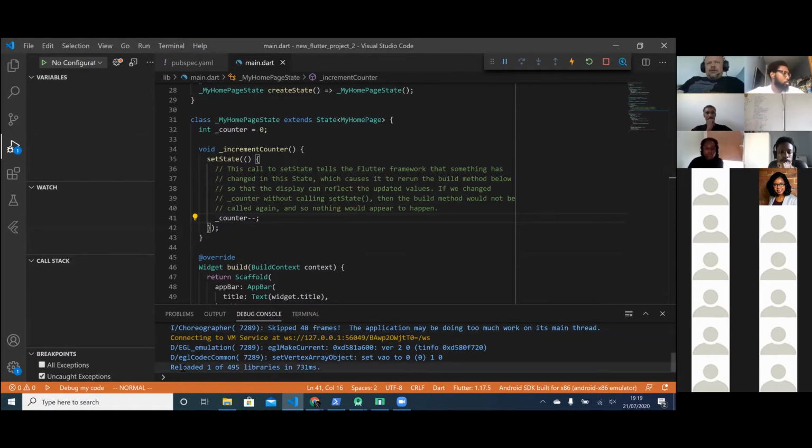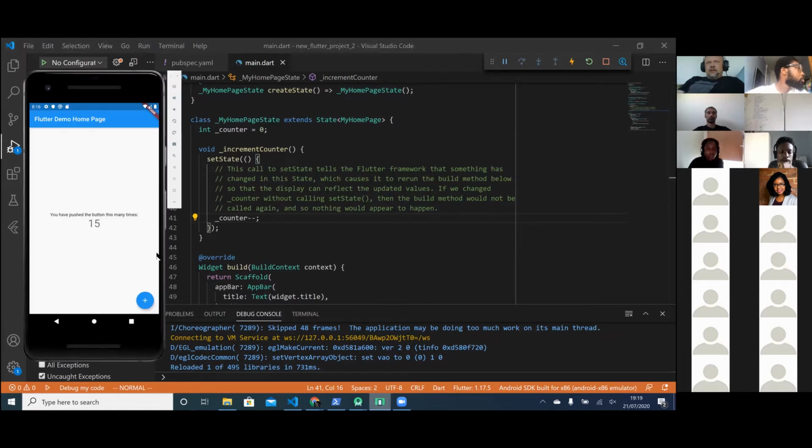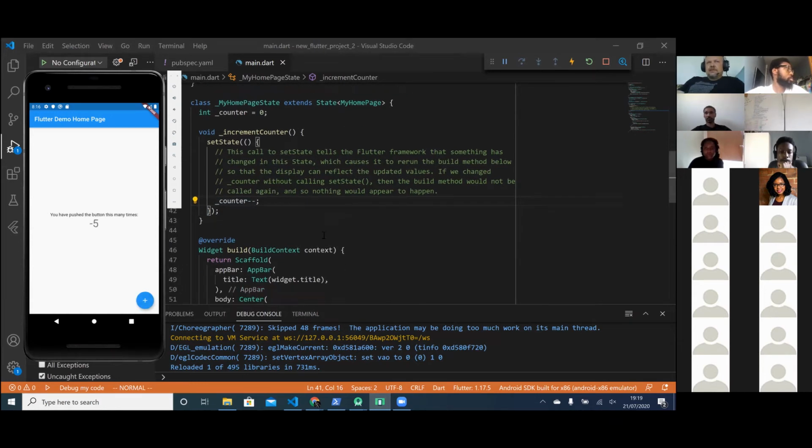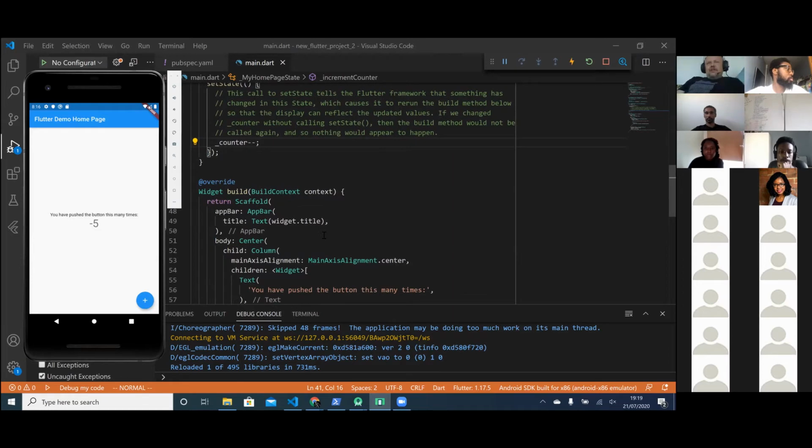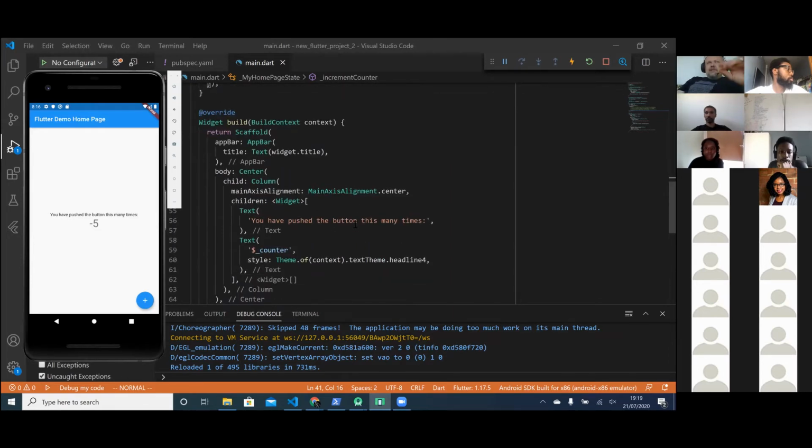And now you see that my IDE already reloaded the code. So when I start to press the button, it starts to go down. So see, I've changed the code on the fly on the living app, and now it actually counts down to 0 or even minus. Nothing stops it. So see, now we have an app running.